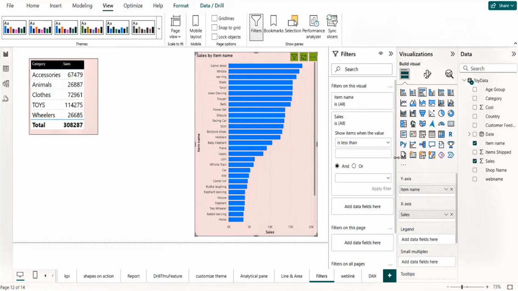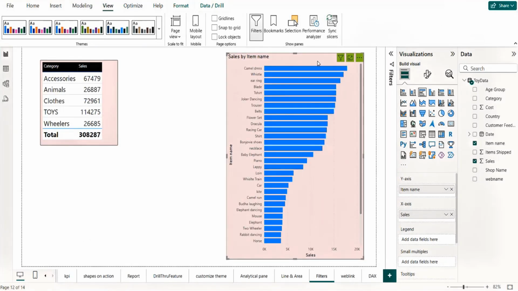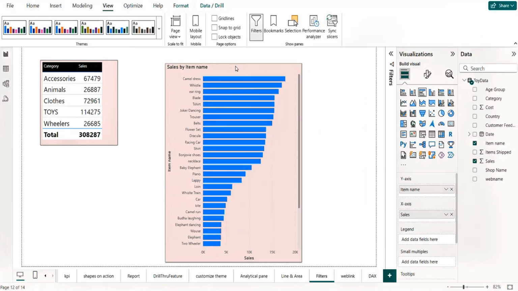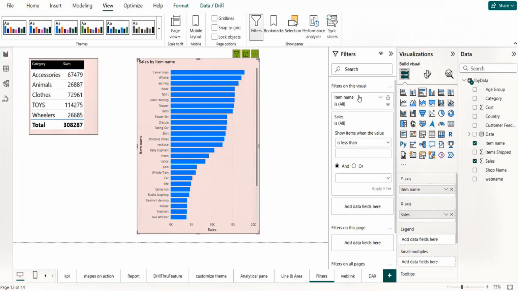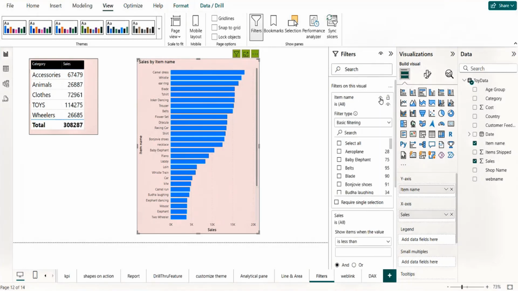Okay, now please one more thing before we wrap up this filter topic. You see, so let me come back here. Whenever you have this visual or any visual on it, if you have noticed, when I go to the filter pane, the fields which you have added in your visual, by default they will appear here, fine, and they should be. Otherwise, how will you filter, right? And once we change the level of the filter from basic to, let's say, top N, then you are allowed to bring the other fields also based on what top N means. It's a number, top or bottom. So based on which field, right?